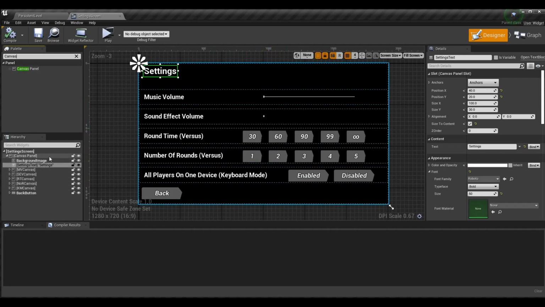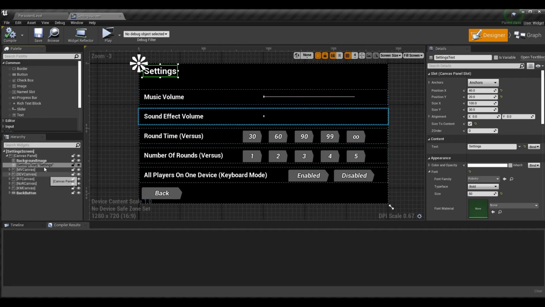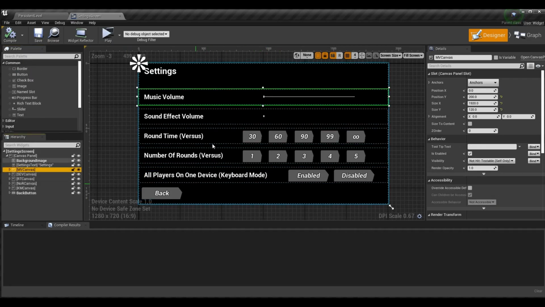So I'm going to add another canvas panel under it, and I've called them names that will make sense when I'm looking at them later, and also if I have to look at them in the blueprint graph. So I've made a music volume, sound effect volume, round time, number of rounds, and keyboard mode canvas. That way I can basically keep the title and the content together.